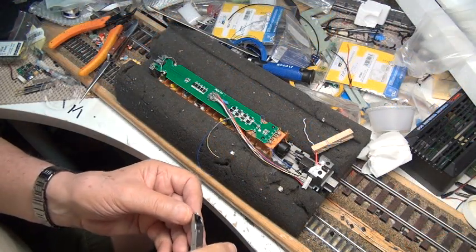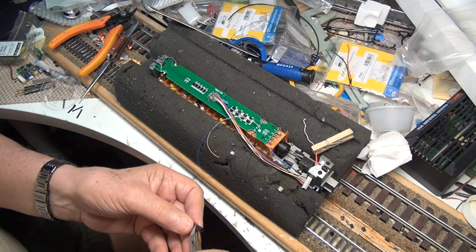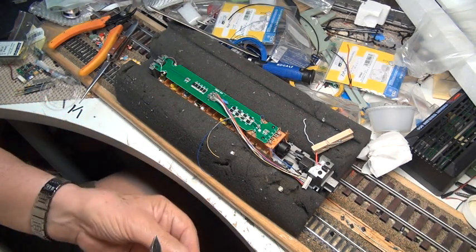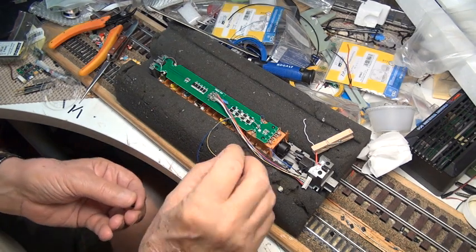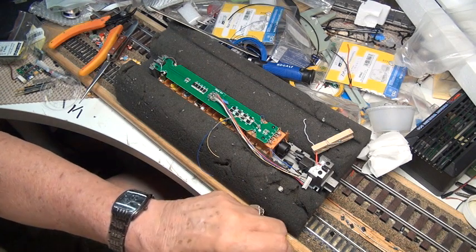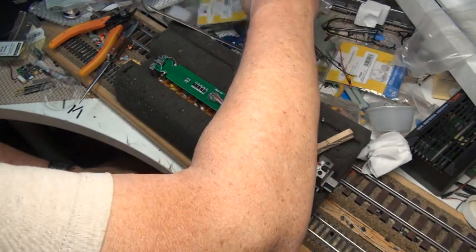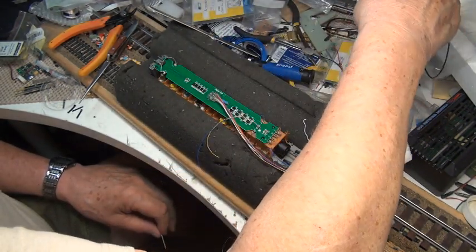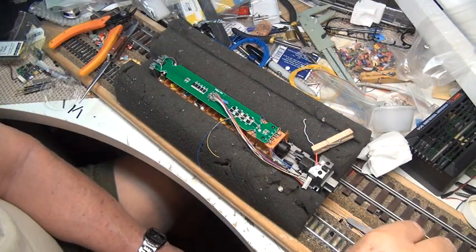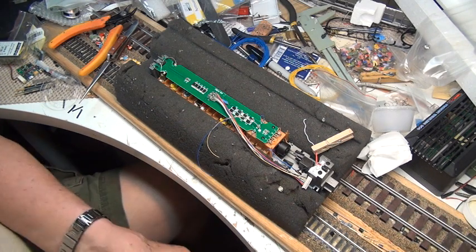Okay, so now it's time for the rear light. So I'm going to cut off a little piece of shrink to go over the light. But first, we're going to cut off a little bit of red and black shrink. If I can find it. I put it where I couldn't forget where it was and then forgot.